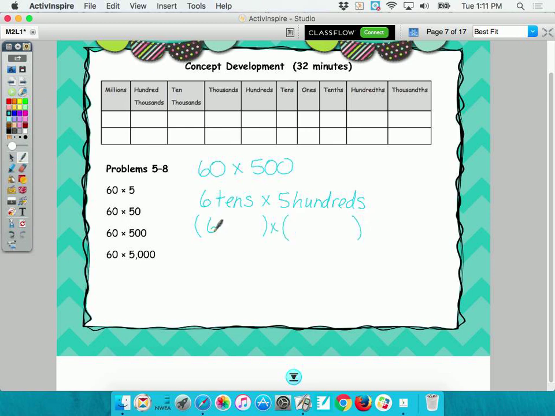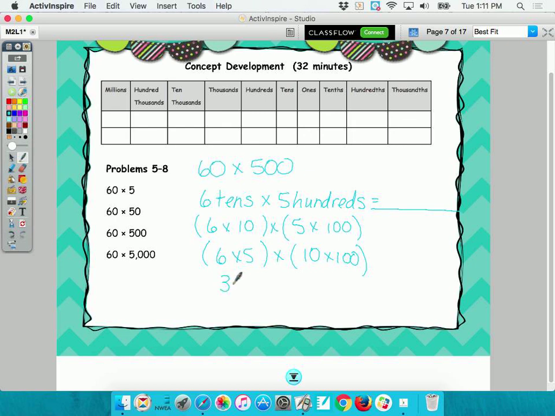All right, so 6 times what? No, 10. And 5 times 100. Ooh, I forgot to put equals in the line. Okay. So what are we going to switcheroo here? 6 and 5. Good. No, not the 6 and 5. 10 and 10 and 5. And 6 times 100. Now my guess is I can't multiply 10 times 100 and get 1,000, and that's going to be my answer for unit form. The reason I think that is because it didn't work with 30 last time, so I don't think it's going to work this time.